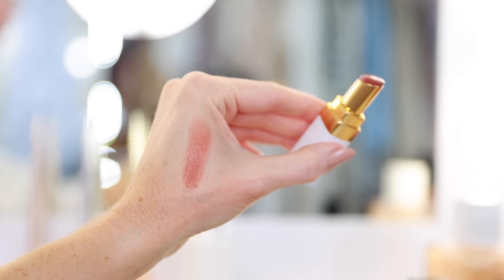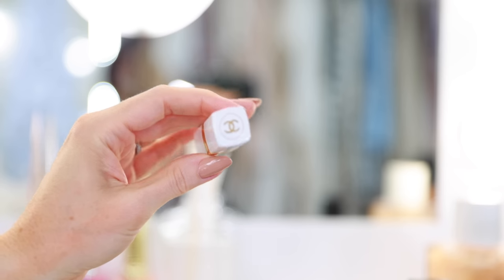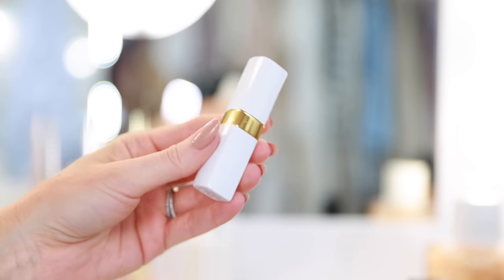In the same collection, we also got the Rouge Coco Balm lipsticks. This is shade 914 Natural Charm. I picked up three, and this is the one I've worn the most. It's a lip balm, but it actually gives pretty decent color payoff — comparable to the Rouge Coco Flash lipsticks, but very hydrating with treatment inside. I really like the white and gold packaging on the Rouge Coco Balms. It's a nice departure from the traditional black and silver or black and gold. Reminds me a bit of the Tom Ford Sully Blanc packaging — very elevated, sleek, and luxurious. So beautiful.